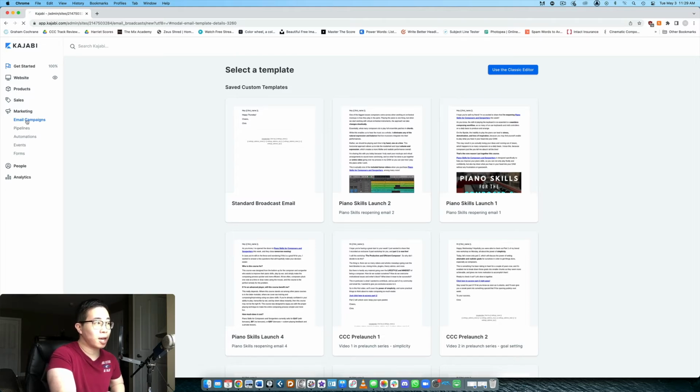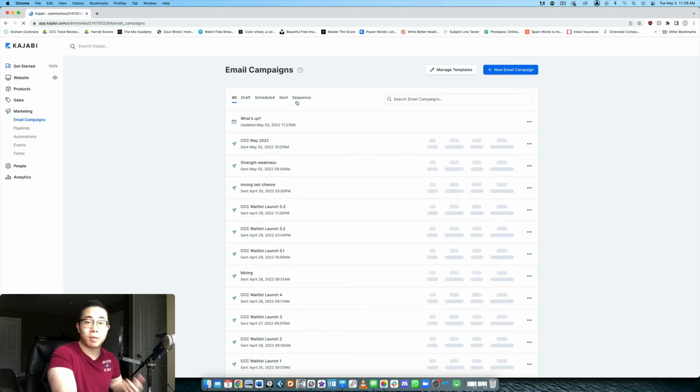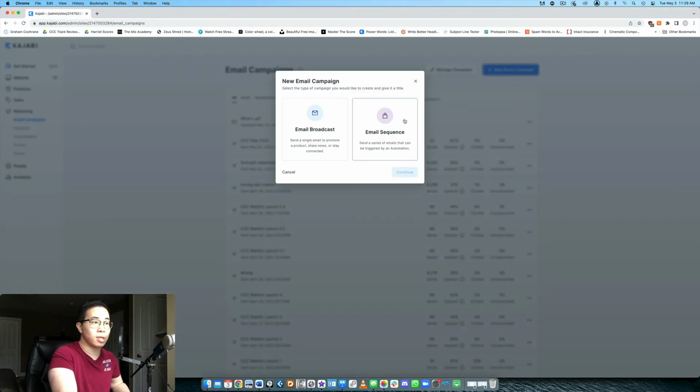Then finally, we have the evergreen email funnels, right? And this is where you would use the email sequences. It doesn't just have to be for funnels. It could be for any other automation. Like maybe someone just buys a course and you want to thank them for joining and give them a roadmap to follow to get the most out of the course. Then you would also choose an email sequence here. So as soon as they purchase, they get sent these emails to thank them and give them next steps. But in this case, let's talk about email sequences.